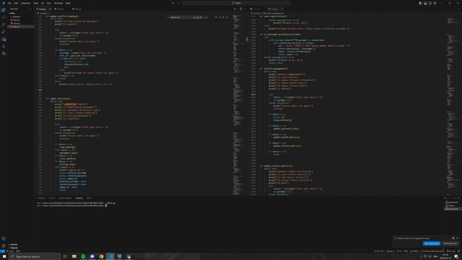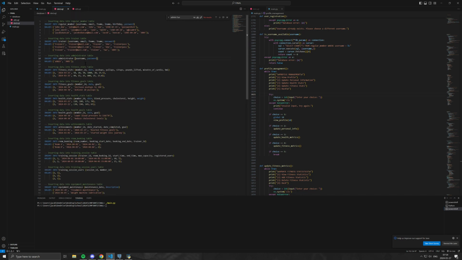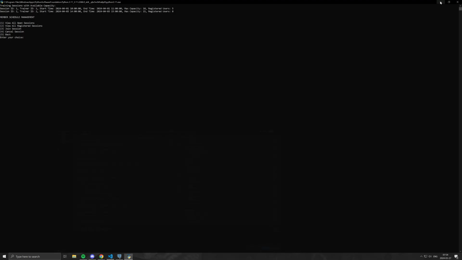So let's say in the DML file, let's say trainer 1 is the default. Okay. So I can view all the open sessions, so those are the ones that are open in the default inserted data.